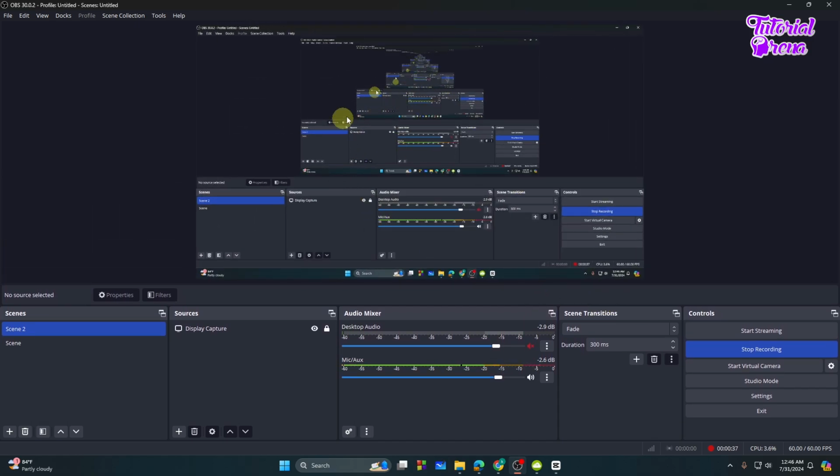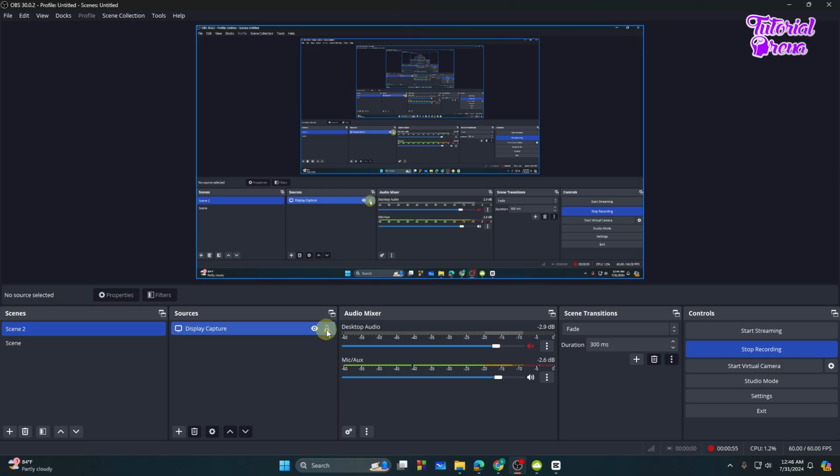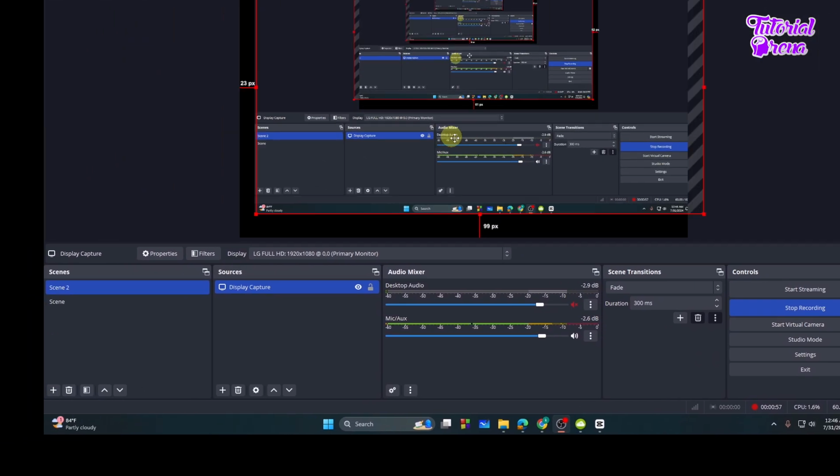Also, if you want to move the screen, first of all just drag it down, but it doesn't work. What is the problem? You have mostly locked the screen. All right, so you need to unlock the screen. For that you need to select this unlock option from here. Then it will be movable.